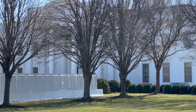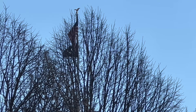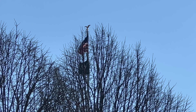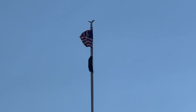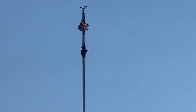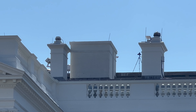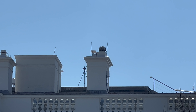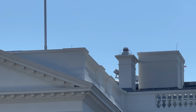We're out on the north lawn and I'll give you a much better view of the flag. There you can see red, white and blue, and the POW flag. Someone was asking about antennas — there are a few. You can see one behind that chimney there, but I think those might actually be lightning rods on top of that chimney.